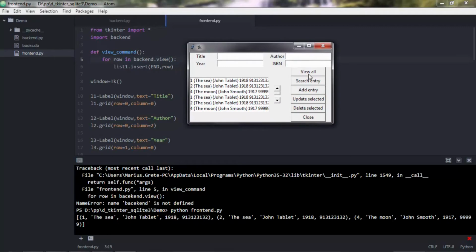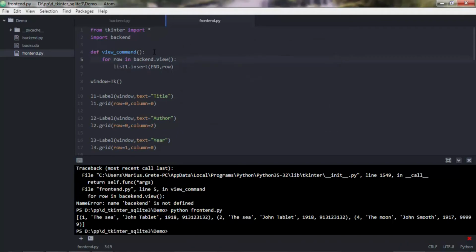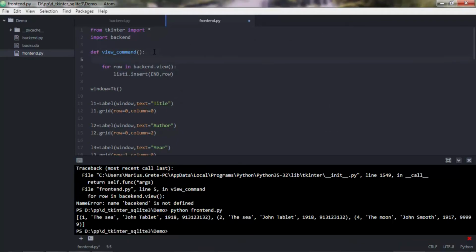But when you press it again and again, these rows will be appended to the existing ones. So we need to think about how we can have an empty list box when we press the button. That's actually very easy to do. We need to ensure that when these lines are executed, the list box is already empty.